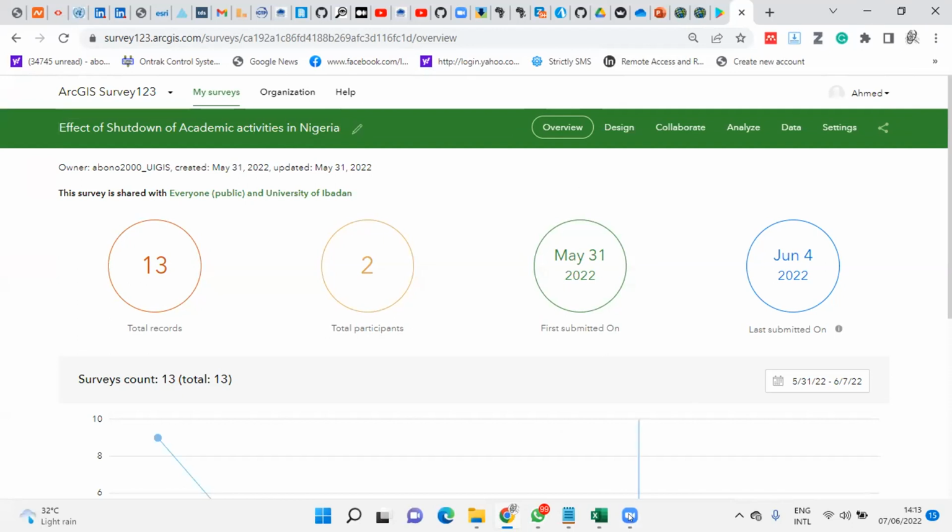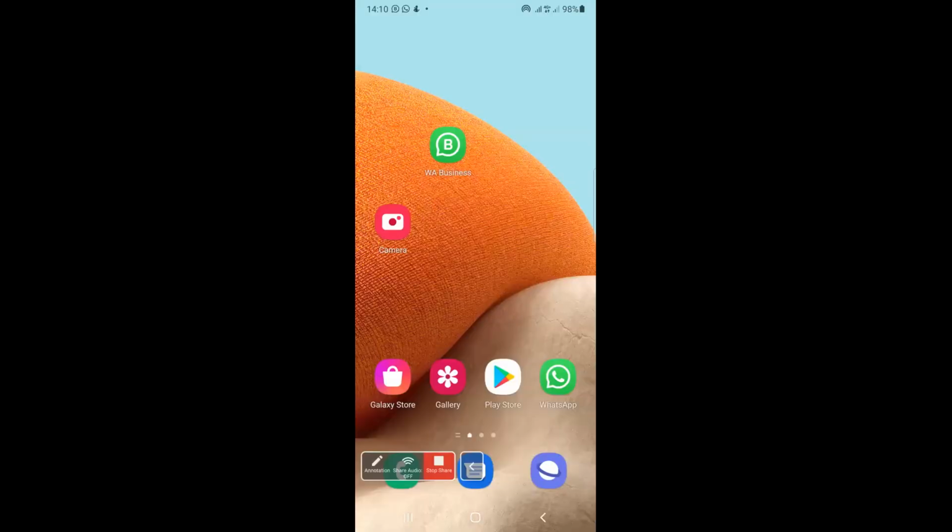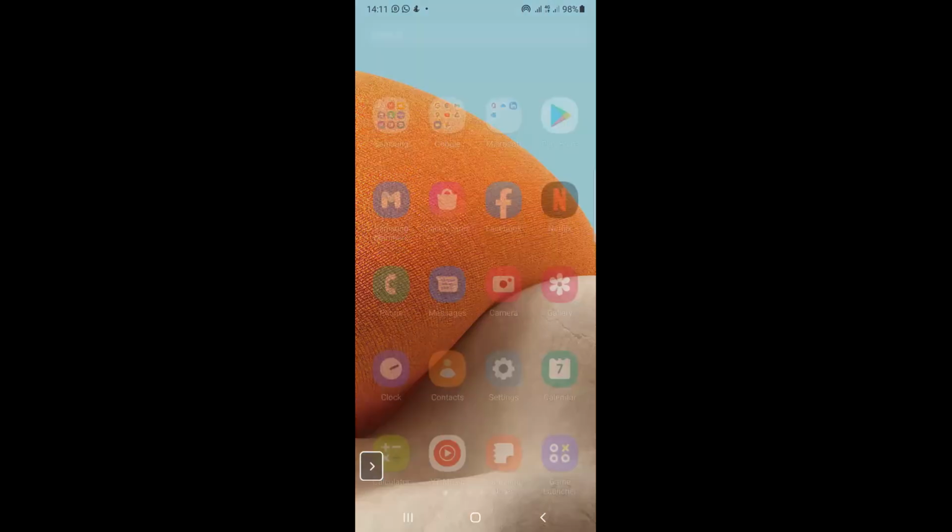So please confirm if you can actually see. Okay, good. You can actually see my phone at the moment, right? Okay, good.